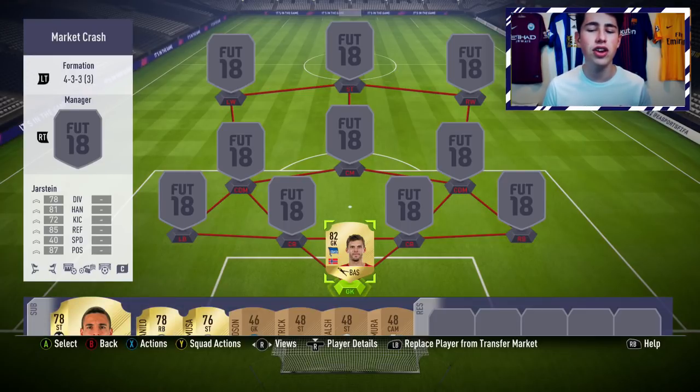He's got good diving, good handling, good kicking, and really good reflexes and positioning as well, and he is 6'3". And for me, reflexes is the most important stat for a goalkeeper. That's what's going to make them reach those shots that a lot of keepers won't save. If you've got good reflexes on your keeper, they're going to make a lot of really good saves, and for just 700 coins, he is a very good option in the goalkeeper position.